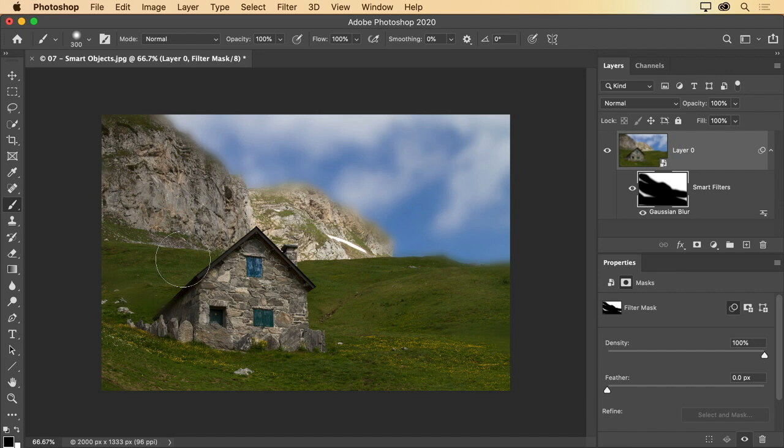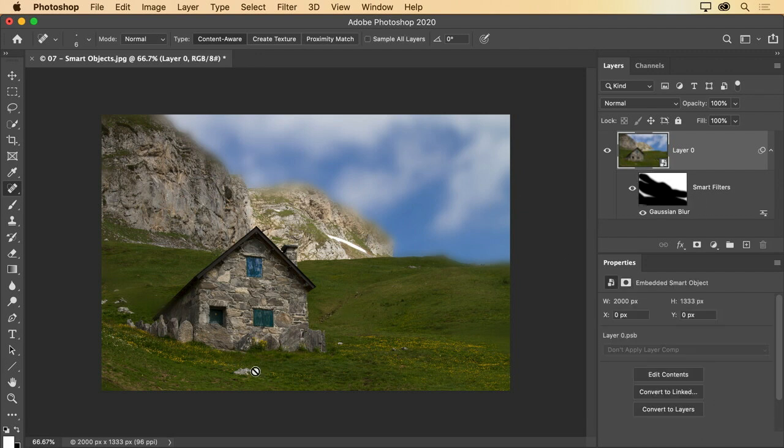The problem is that now the smart object creates some other challenges in my workflow. So if, for example, I realize that I need to perform some image cleanup work, that's actually not going to be easy to accomplish in the context of a smart object because I can't work directly on that smart object. I'd have to double-click, go back to the original. The workflow starts to get a little bit cumbersome.